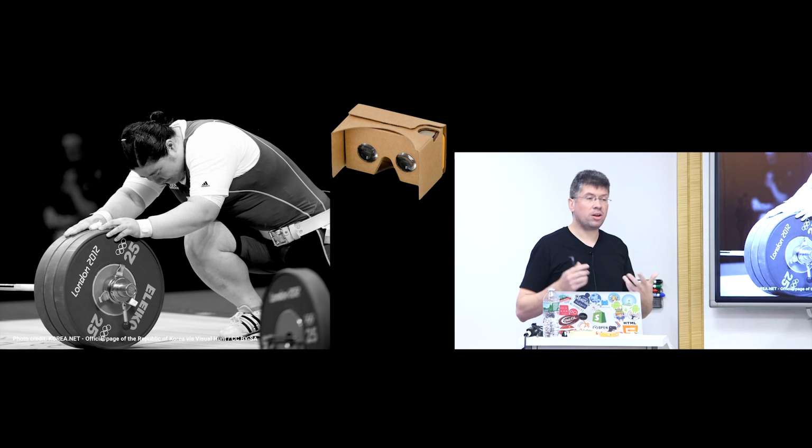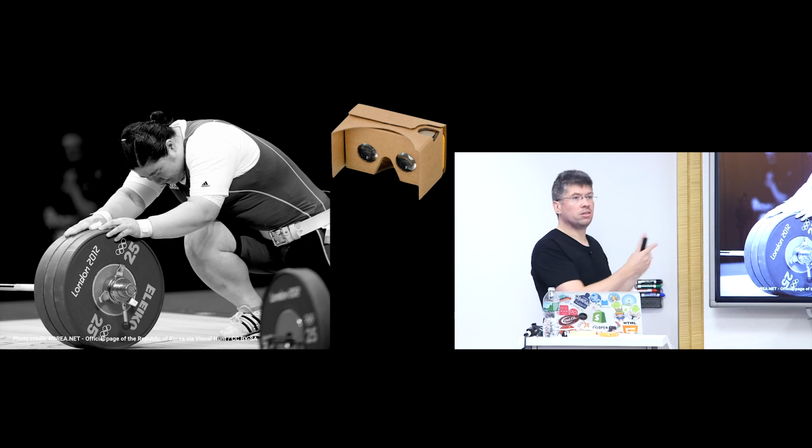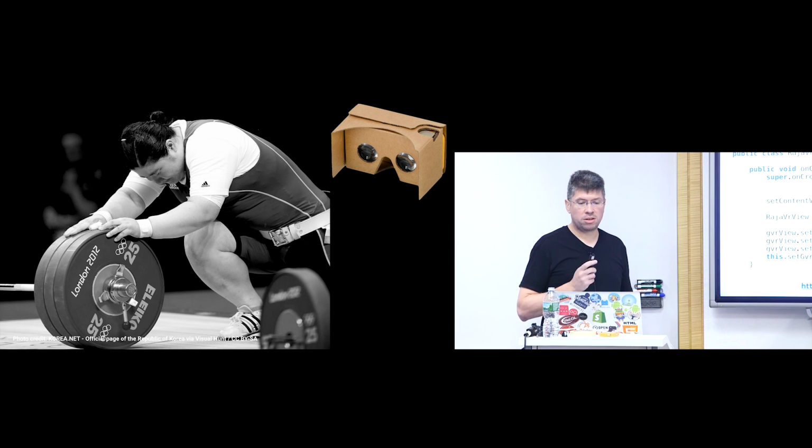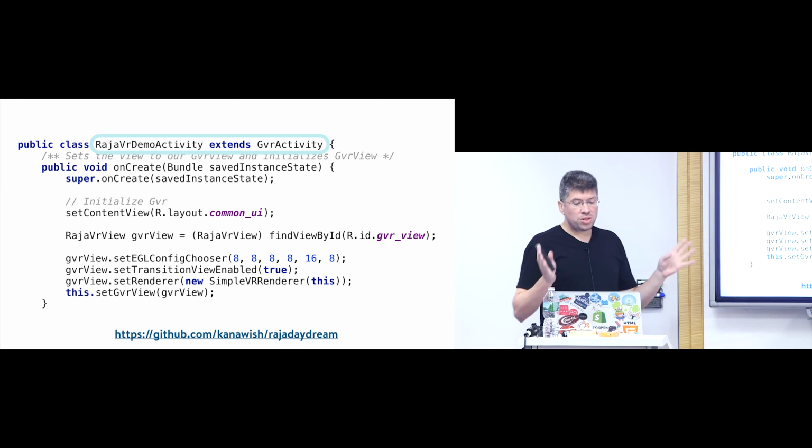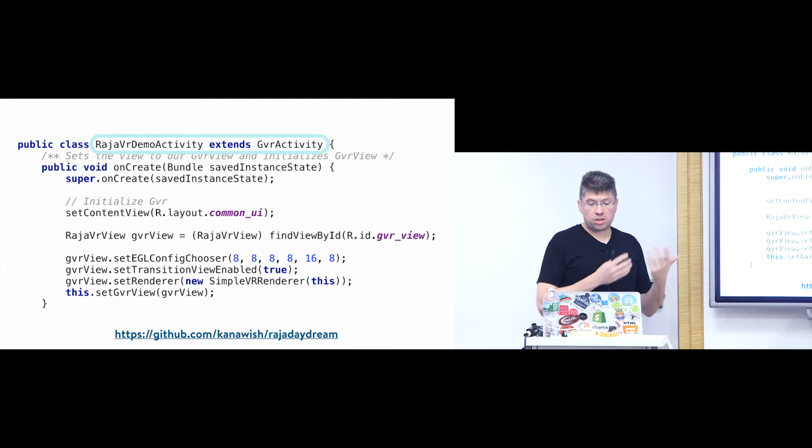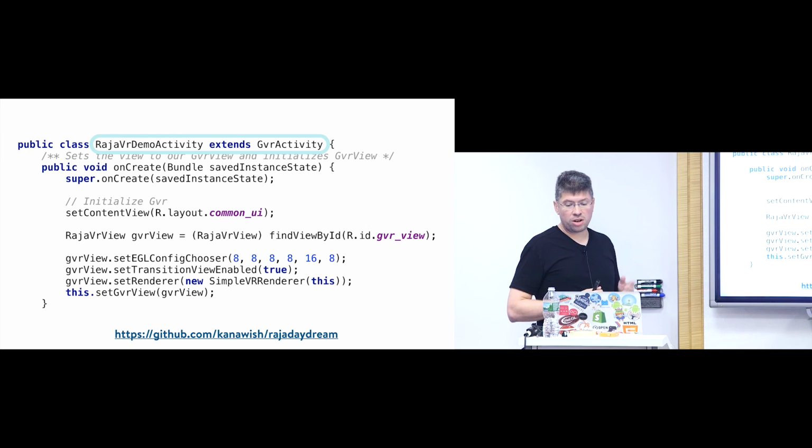All right, so you might be wondering, how hard is it going to be to add VR to this little scene? So let's look at that. Most of the activity code for our VR sample is actually here. So we're going to be extending something called GVR activity, which is the baseline activity in the Google VR SDK. It's not a Rajawali thing.